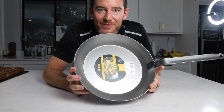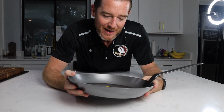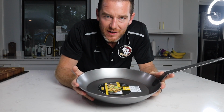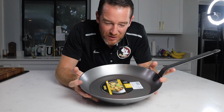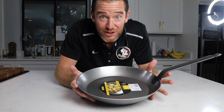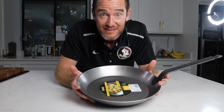This right here is my brand new carbon steel pan. I am so excited to try this out. We had some of the Teflon non-stick Calphalon pans and they started to crack and chip up, and everything that I read is that that's super bad for you. I didn't know it was that bad for you, but there's chemicals that go into your body and it's not good. Not good at all.